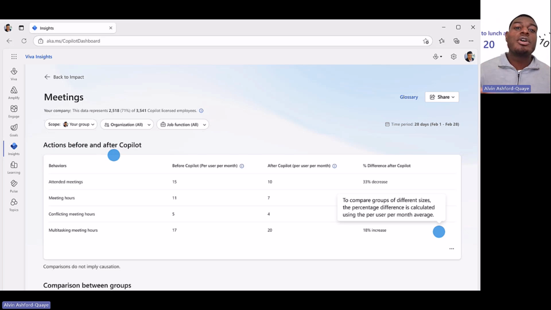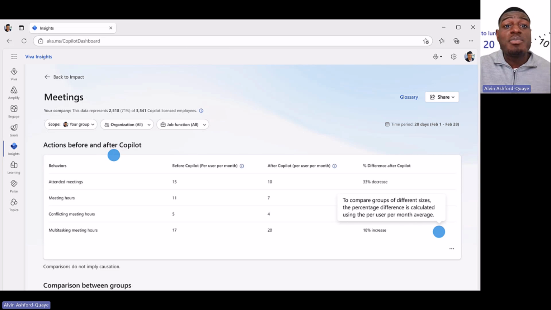So when we look at the Copilot dashboard, which is powered by Viva Insights, what we can start to do, one, is drill down on specific areas of the organization, as you can see here by the filters. Once you provision the license, Viva Insights goes back and looks at 13 or 27 months of historical graph data. It pulls all of that together in an aggregated view and gives you an idea of what the average working behaviors were for that group of people.